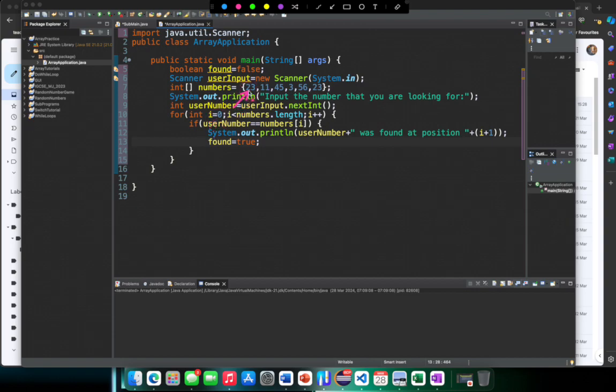If the user input is equal to that, we're going to print out that the user input, 23 in this case, was found in position i plus 1, just to make that a little bit more user friendly. Then we're going to change the found variable to true, because currently it is false. Then we're going to come out of the loop.